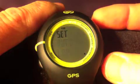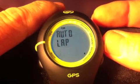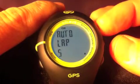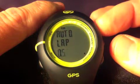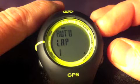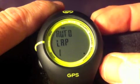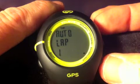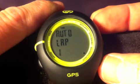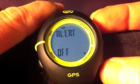So auto lap, I'm going to go into that, so I want to press enter. You can set the auto lap to do either half a mile all the way up to 5 miles or even off. I'm going to set it to 1 mile. What that means is every mile this watch will light and beep, and you can look down on the watch and it'll show you your average pace for that previous mile, and then it jumps right back into your current pace. You'll be able to see all of your splits on the run data mode, and we'll show you that later. So I'm going to set it to auto lap 1 and press enter.